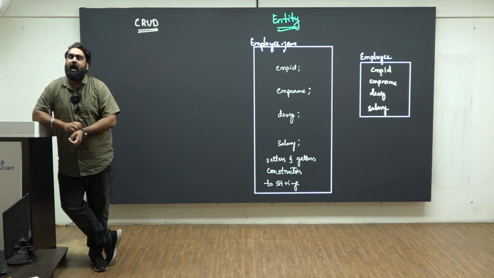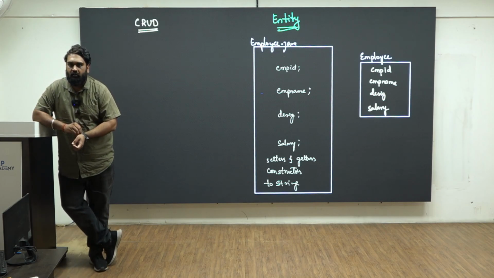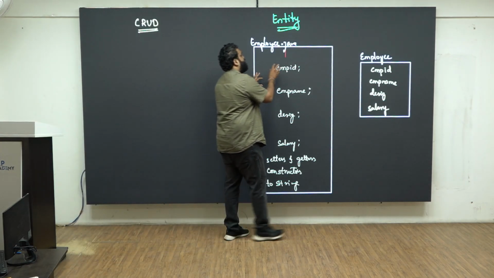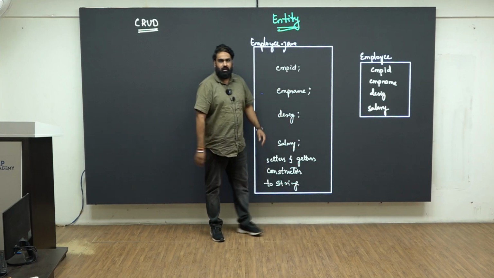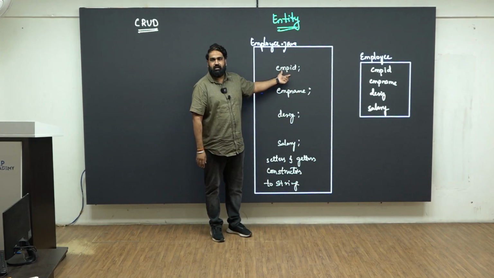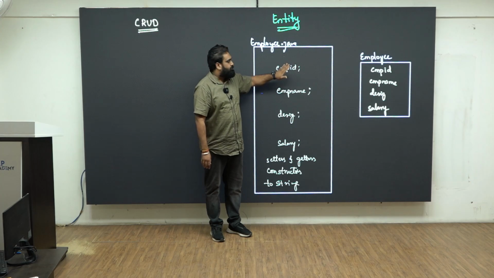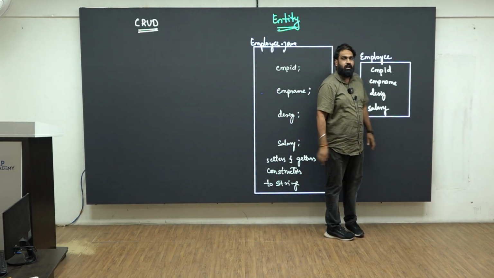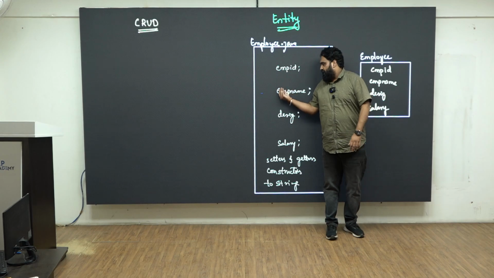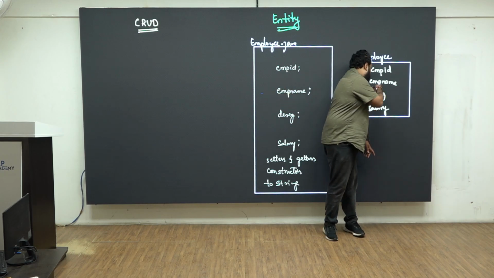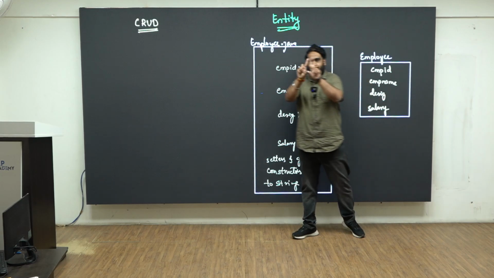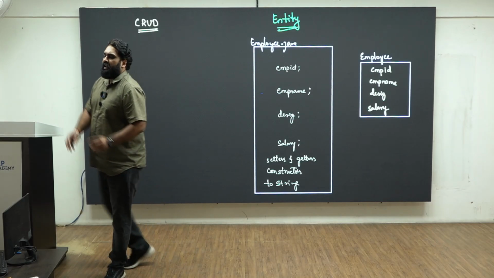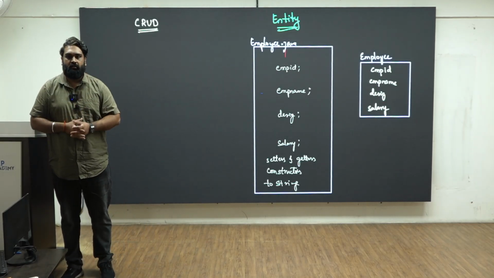Why does it have to map to the table, sir? The reason it has to be mapped to the table is because I need to make sure that whenever I say EMP ID is the data, EMP ID should be mapped to this column called EMP ID. EMP name variable should be mapped to EMP name. So in this way, one mapping I have to establish. How will I establish this mapping, sir?